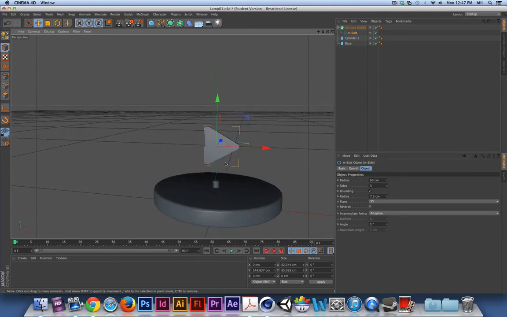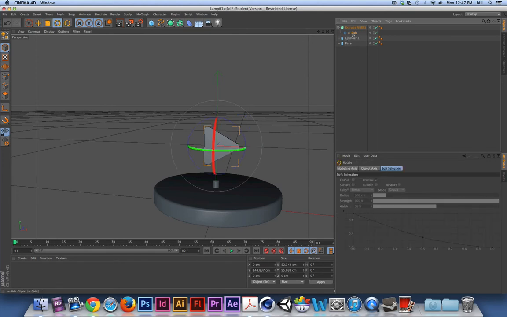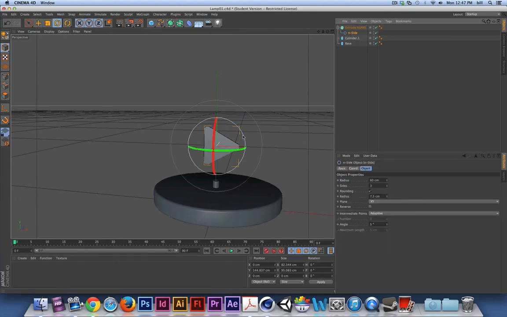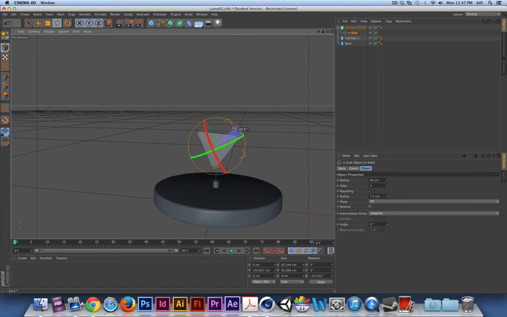Now, the only thing left to do, I think, is I want to rotate this. I'll rotate this whole extrude, or maybe just the spline inside, just to get this to line up. I want this edge to either be sitting parallel with the base, or I want the center to be pointing up and down. So if I select the n-sided spline, I can just rotate that spline, holding down the shift key to get this to snap.